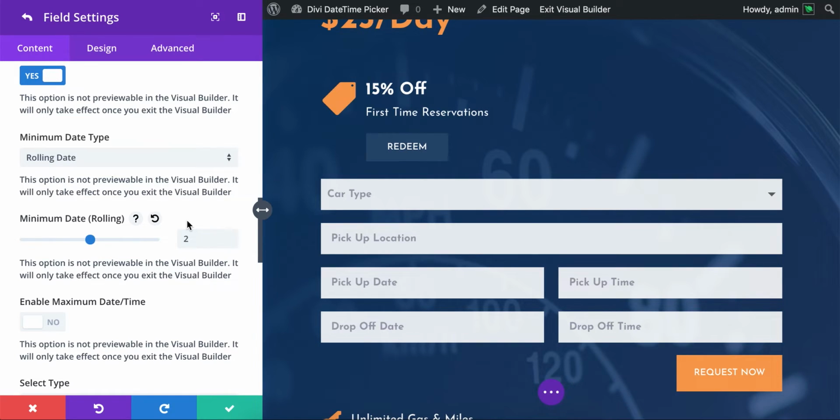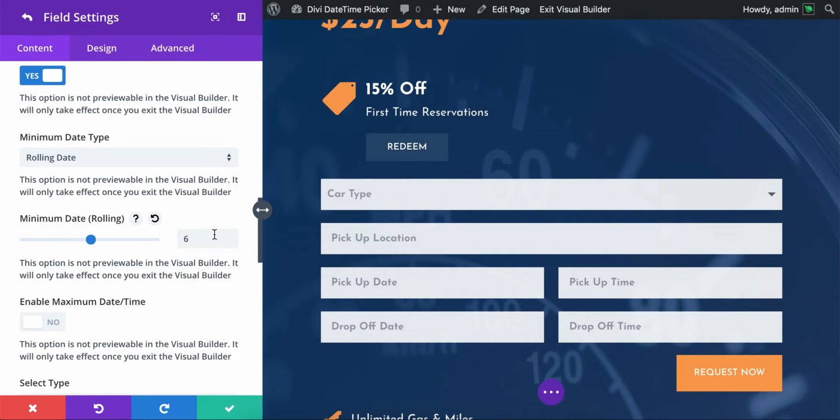People will not be able to select a date before 2 days after whenever they load the page with the calendar. So if today is Wednesday, right now if people load this website and I have it set to this, they won't be able to select a time before Friday. So it's kind of a way to always give yourself a rolling period. And again, you can put negative or positive integers in here, whatever makes sense for your business. And the same goes for maximum.